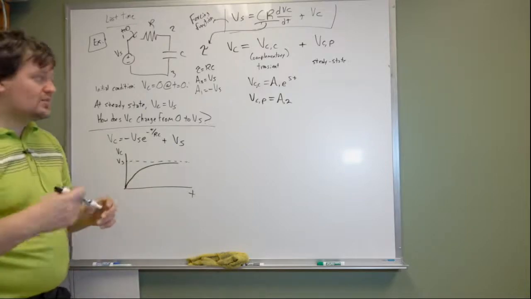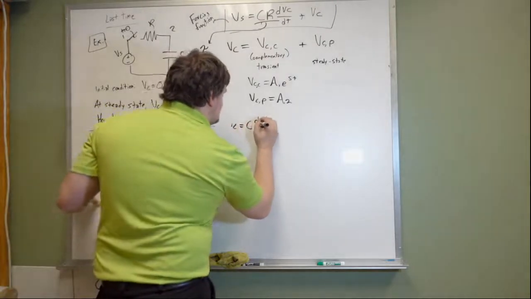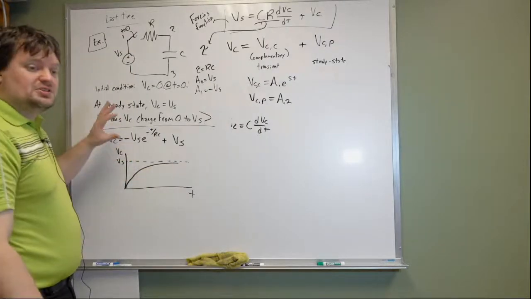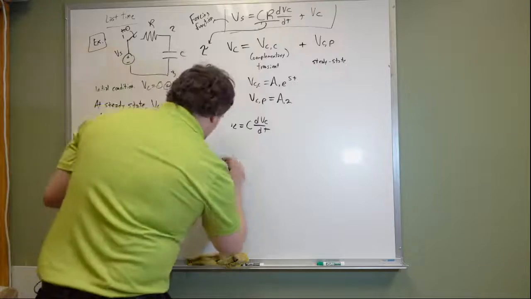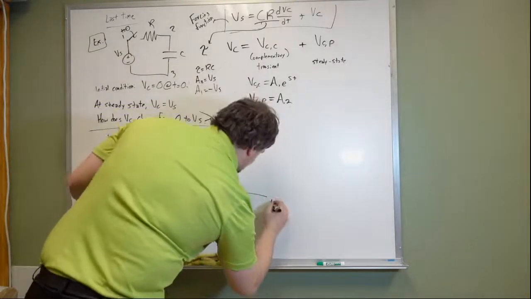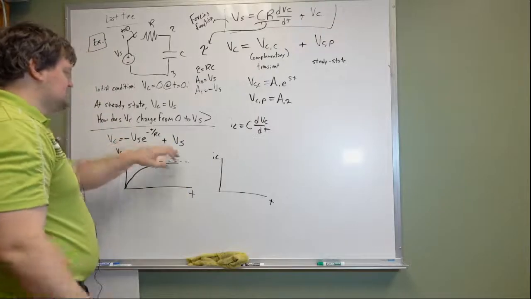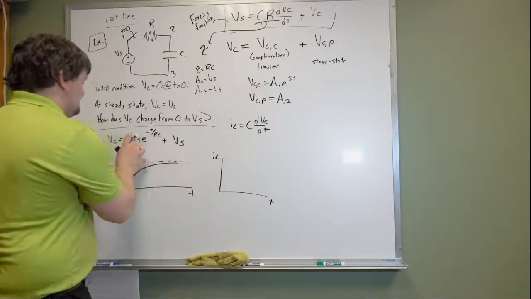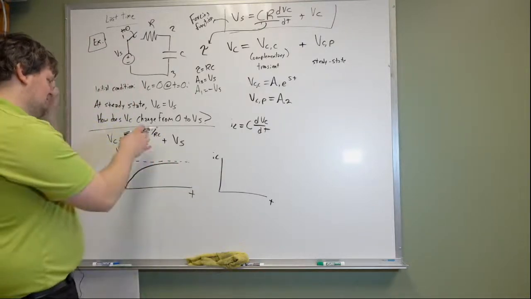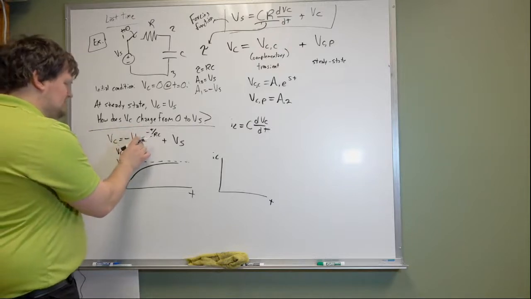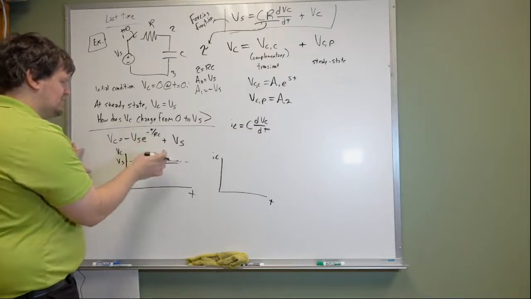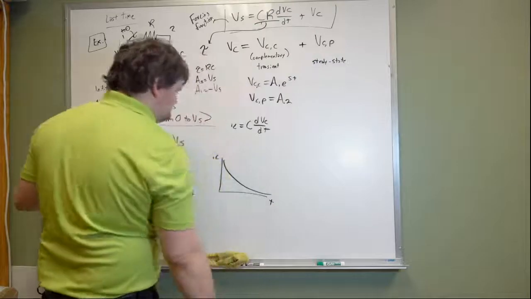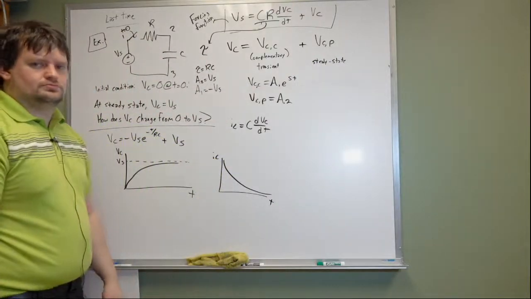Now we can also take a few other things here. We know that IC is equal to C dVc dt. So we can also take what we know about this equation, take the derivative, multiply it by C, and plot it. IC versus t. Okay, if we were to take the derivative of this equation, this one drops out. And what you end up with is Vs times, it ends up being a positive Vs over Rc times C, which ends up just being Vs over R. And that's what you have.